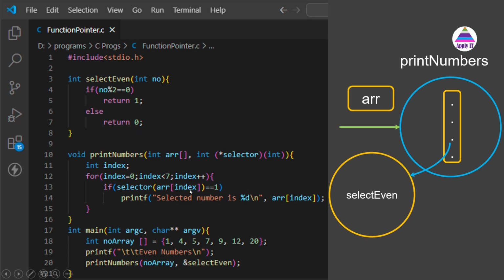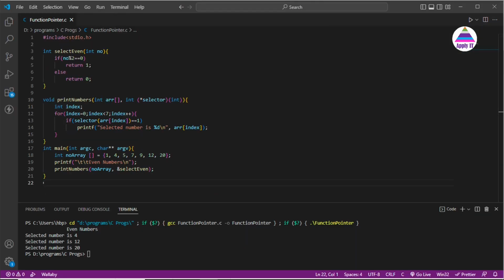Here the result of the selector function we are comparing with 1. If it is 1, then only we print the number. In this way we can define a function only once, and at whichever point we need customization, we can supply that customization using some other function as an input to this higher order function. Now let's run this program.